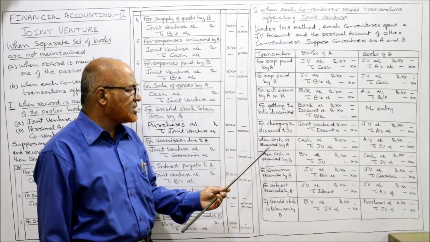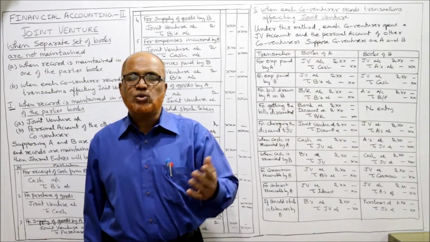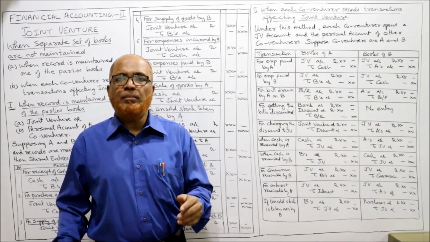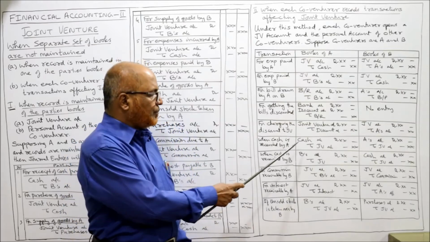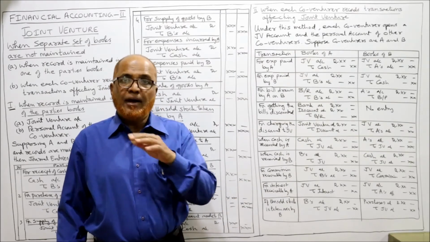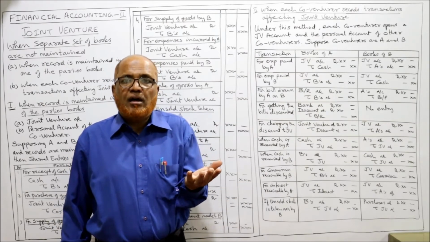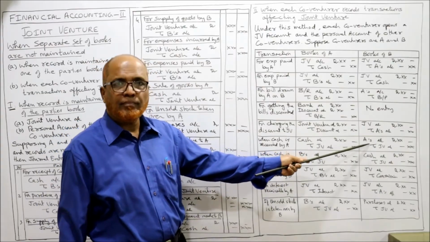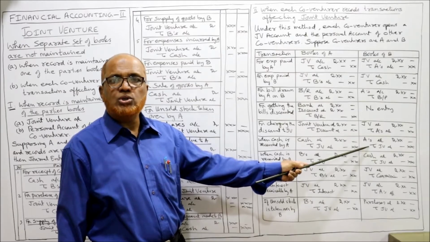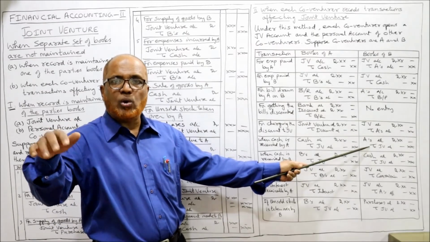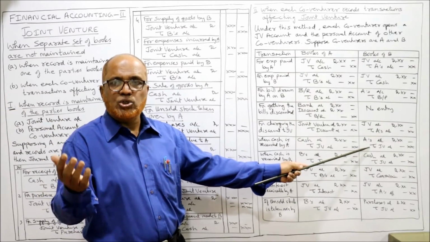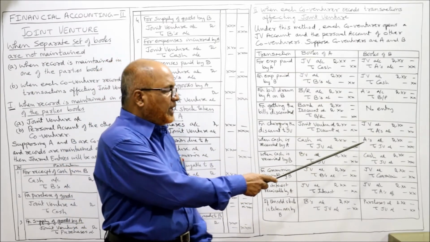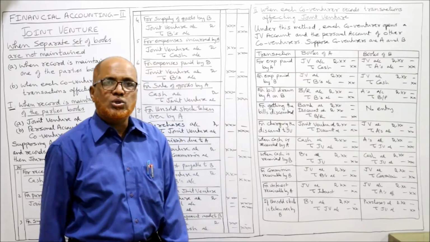Next, for cash is received by A. Goods are sold. अब goods बेच दिए, cash आ गया, तो entry will be cash account debit to joint venture in the books of A. अब B के books में cash नहीं आ रहा, तो entry will be A's account debit to joint venture, because A has sold the goods and received the cash. जो receive करा cash, इसके books में cash account debit to joint venture. और B के बुक्स में A's account debit to joint venture.